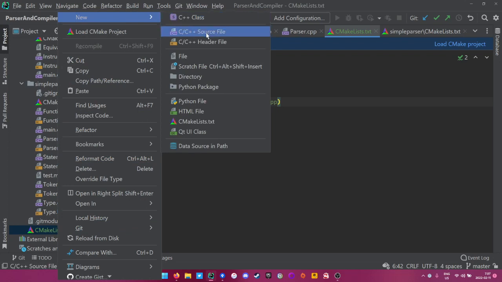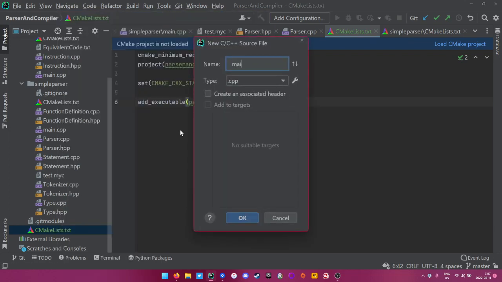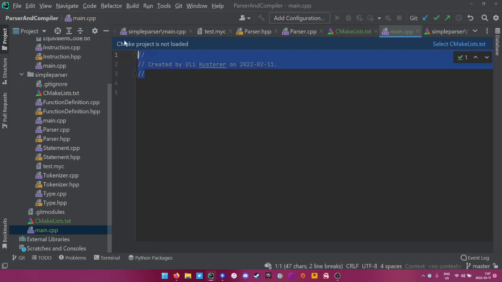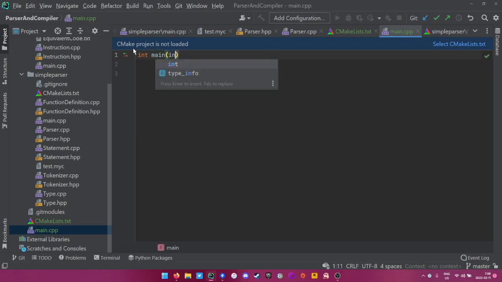New C++ source file, main. Make sure I remembered how to type.